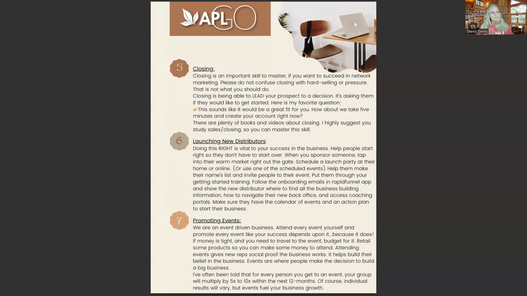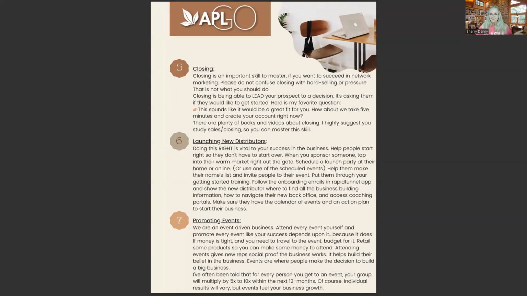But then you're going to have the people that, I really want to think about this. Oh my gosh, doesn't that just drive you crazy? Because of what we know, we just think, oh my gosh, if they only knew what we knew. But give them time, give them space. It's going to take 5 to 6, sometimes maybe 7 touches for somebody to sign up with you. We've all experienced that.